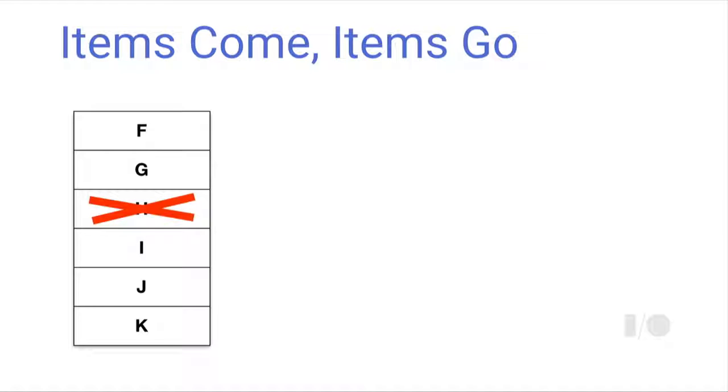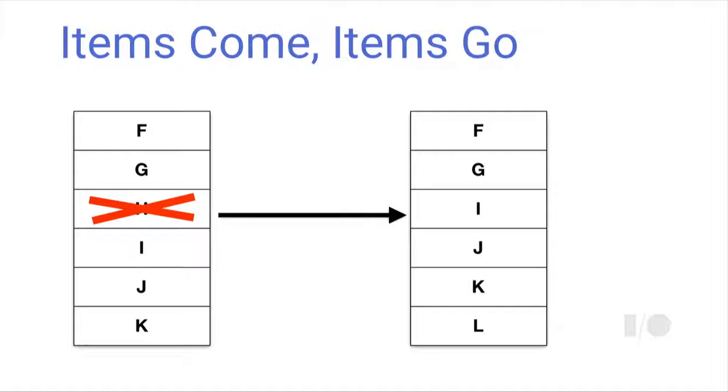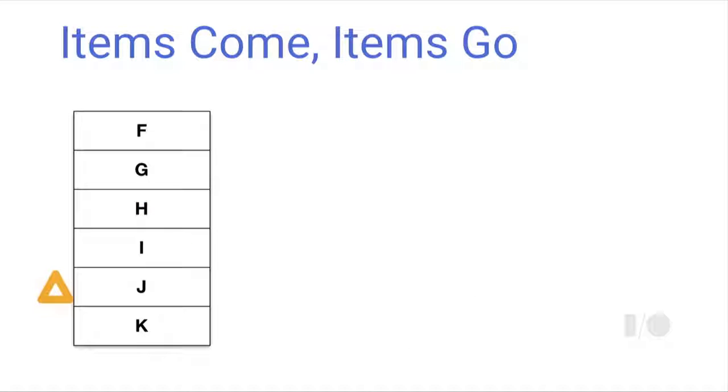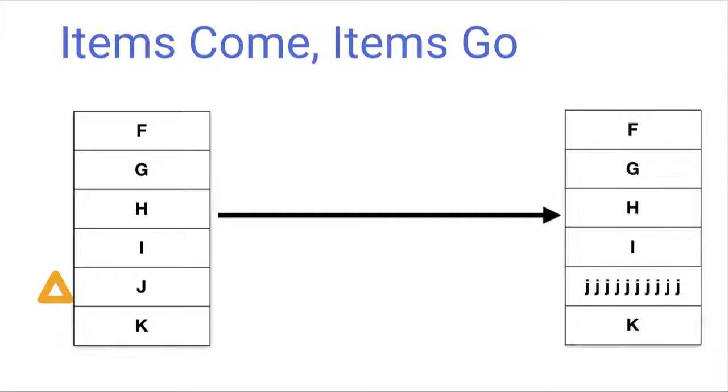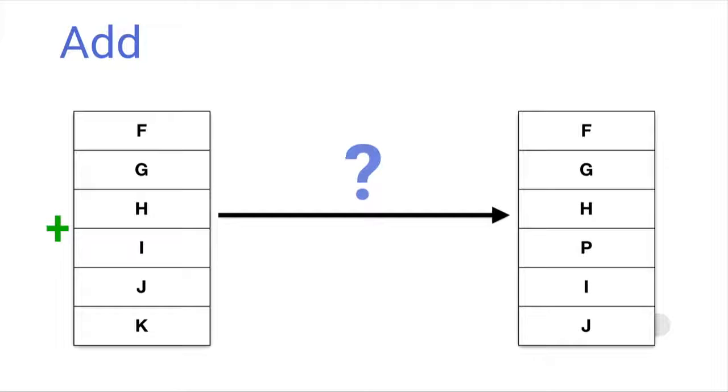What happens if something disappears? Well, now we have another image of a list. And then of course we have the case where an item simply changes, and its contents change in place. The interesting thing in these cases is that there are always some side effects when you add and remove views. So we added view P here. I and J got moved down, and K is completely gone.